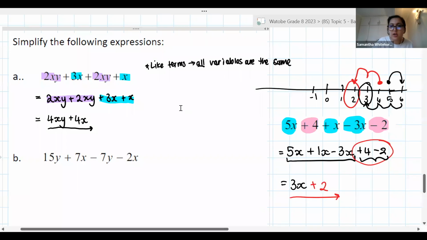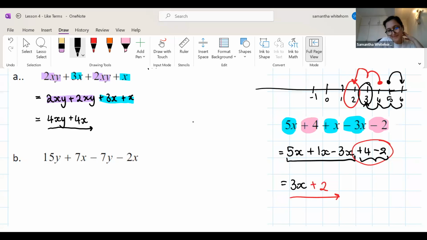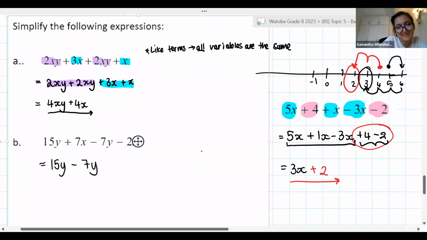Righty, guys. Anyone want to raise a hand to help me out and tell me what they got for question B? Nice. Aluta, help me with B here. Okay. Morning, you. Morning, it's fine. We'll go with morning. Okay. So I said 15y plus negative 7 plus negative 7y. It's going to be 8y. I think it's 8 or 5. It's going to be 8y. 8y, yeah.